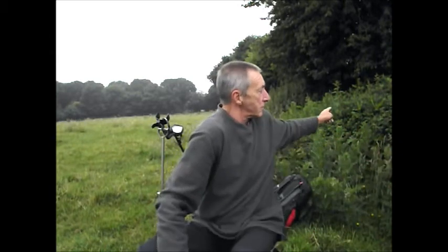Now, there are some woods down there, and if I can get into the woods, if the vegetation's not too thick, I'm going to give that a go. And on this line here, just there, there's what's left of an old wall. I can just see the top of the wall over there, so there's obviously something going on here. I'm not too sure, but we'll have a look round and see if we can find anything.